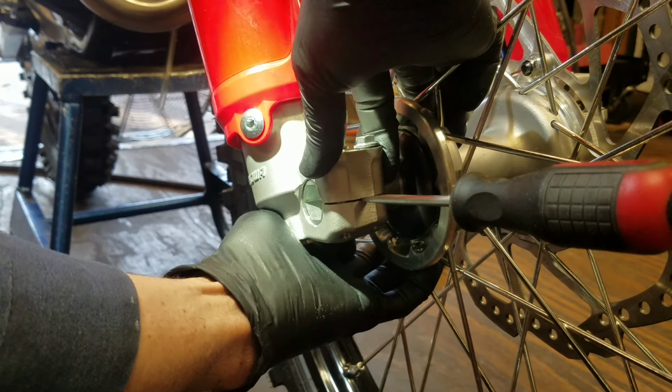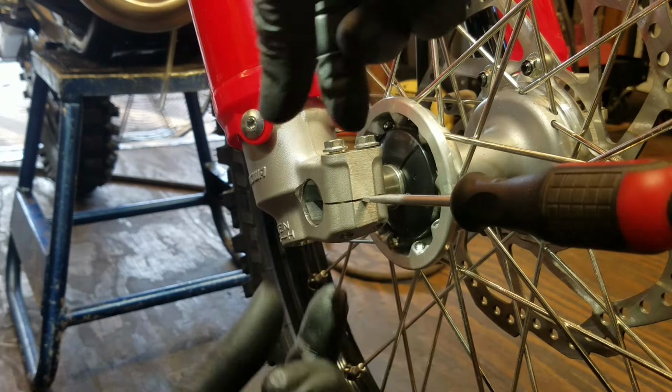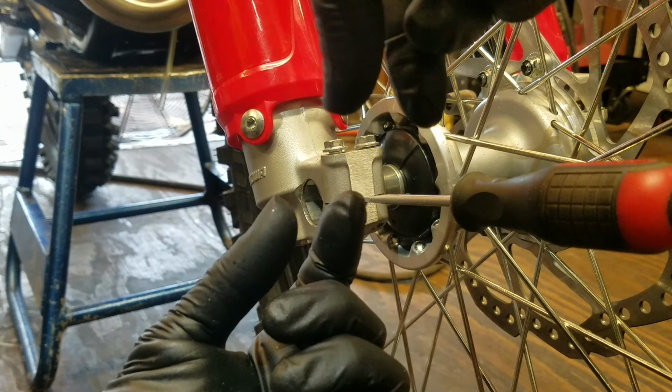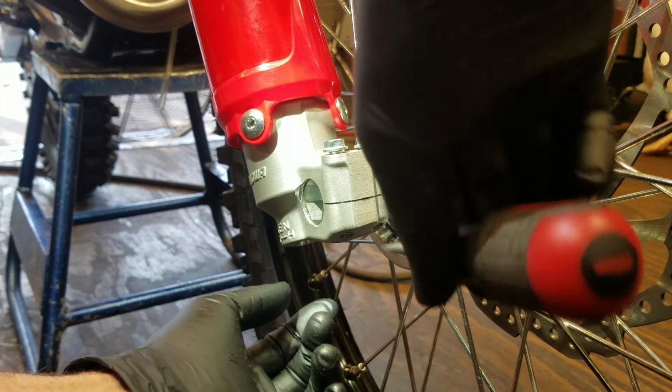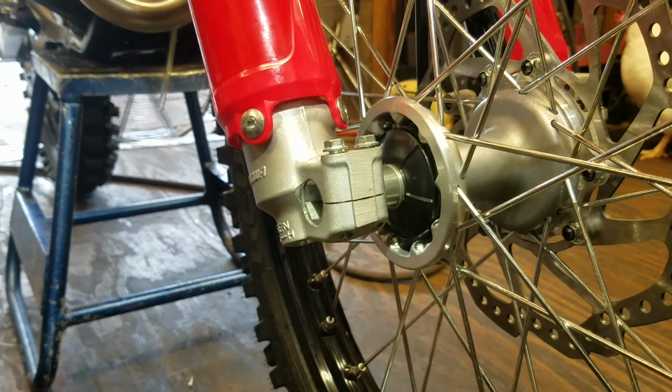Now, these have aftermarket triple clamps, so it's going to be different than what stock would be. So I just wiggle it back and forth, and I can feel the spring when I go in. It wants to pull back out. When I pull it out, it wants to go back in, and I just look for the center point. When I find that, I pull this out gently, and you can see it left a little mark there. But, I mean, that's nothing.